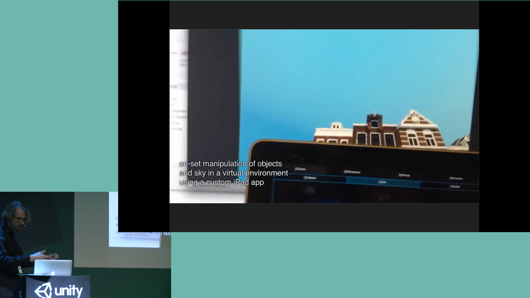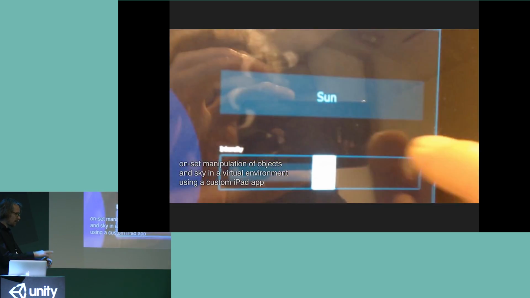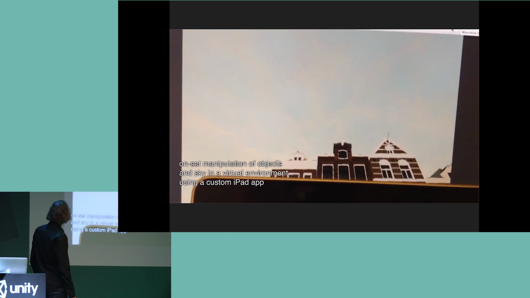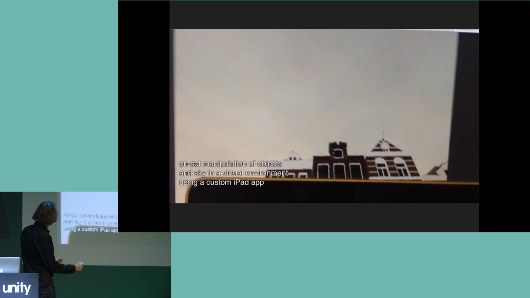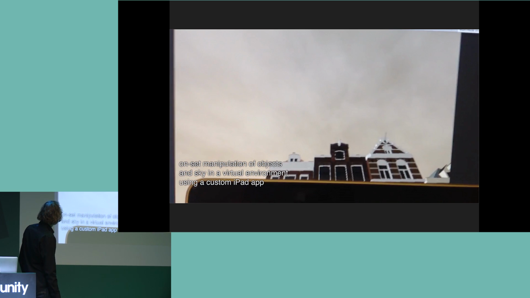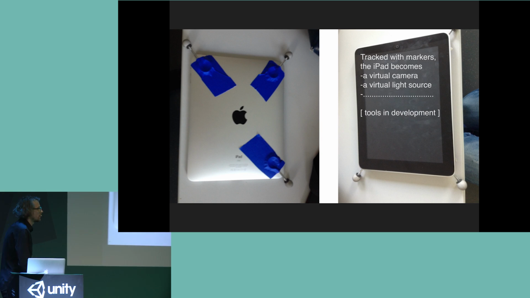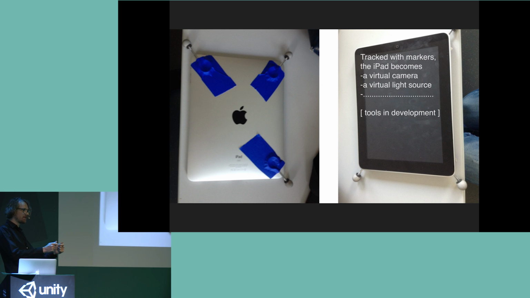Another thing I set out to do was create a bunch of tools that people could use on the set to say, oh, I want a different kind of light situation, I want to change the weather, just to walk around in the environment and have a slider for various types of weather, and controlling that with your iPad. But then the next obvious thing occurred. You have an interface that is mobile and that you can interact with.